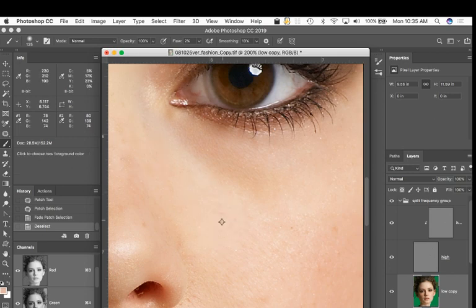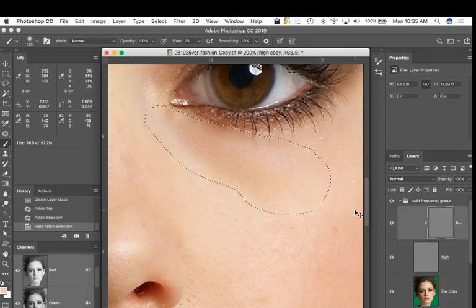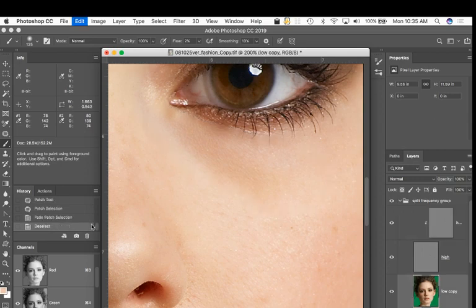I'm going to hold down the Option key to sample a new area of skin color, and you can see I've got a light area of skin color right in there. And then I'm going to simply come in here, and again, I'm actually painting just back and forth. And that, I'm going to hit Command Z to undo that. That did absolutely nothing. Hang on one second. That is not showing my brushwork at all.